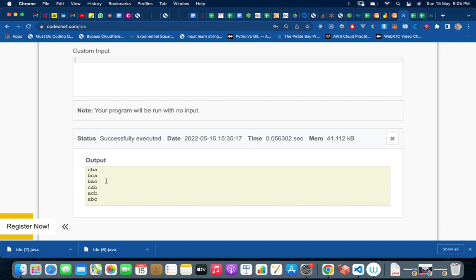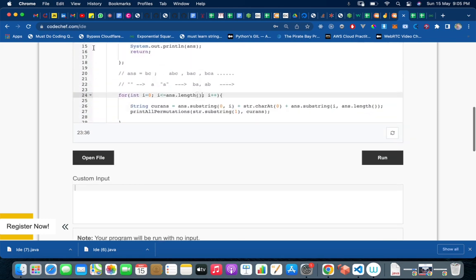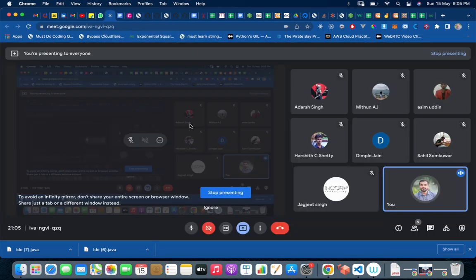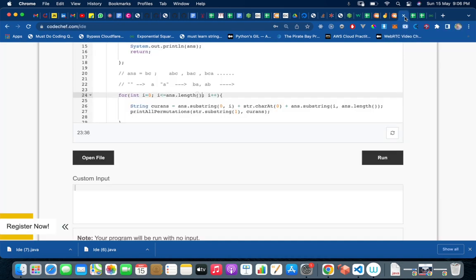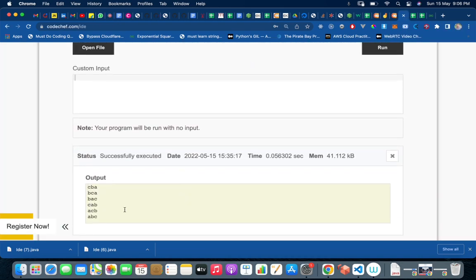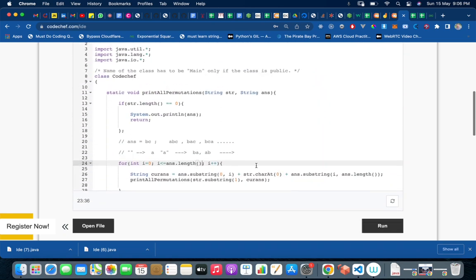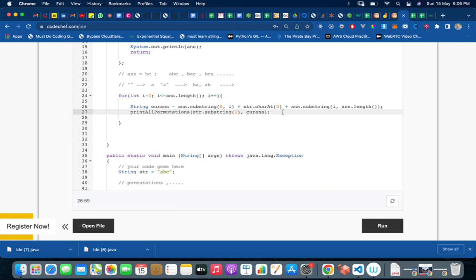Is it clear, guys? Yeah, it is clear. So all of you are getting the point, right? Anyone who needs it, should I give a walkthrough? Or you can do one more thing, guys. I have printed all the permutations in reverse order. We can print them in the proper order too. So this is also a valid order, CBA, ABC. You can try out the other approach.